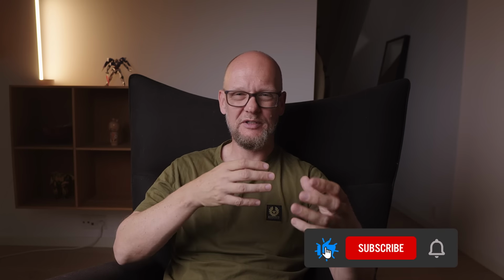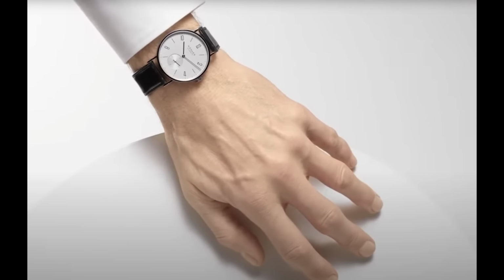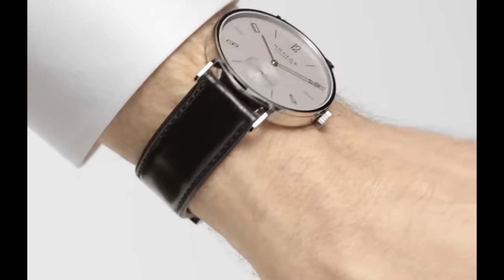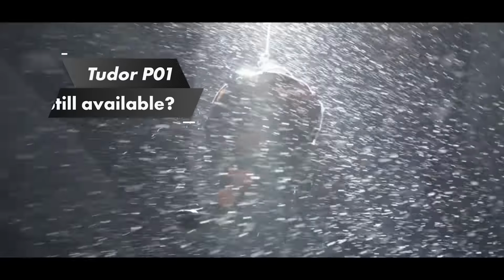Nomos has the whole Bauhaus thing going on, which permeates all of their designs. Studio Underdog is all in on this playful style, and the Seiko Presage watches just come across as well thought out with a clear artistic vision. The 1926 is to some extent just a simple dress watch. It's not bad, but it's not distinctive. And my personal choice would be a Tangente, or I would really go for something like Baltic, which is a lot cheaper, but it would leave me some money left over to buy a couple more to have something to choose between.